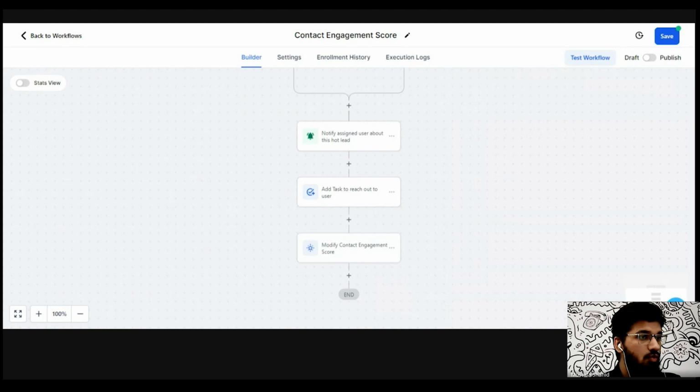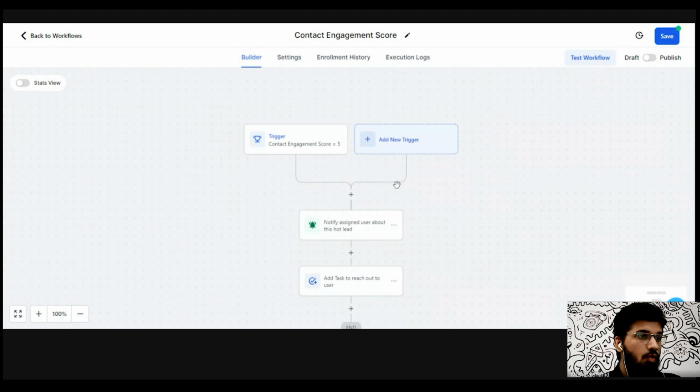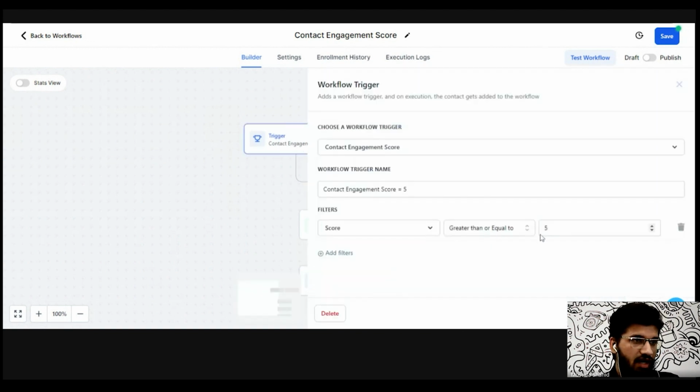And for this particular workflow, what I have made in front of you, let me just delete this one. What I have made is that whenever the contact engagement score equals 5 or is greater than 5, so as soon as the contact has provided me with a positive reply or has engaged with me on 5 or more channels, this trigger will be initiated.